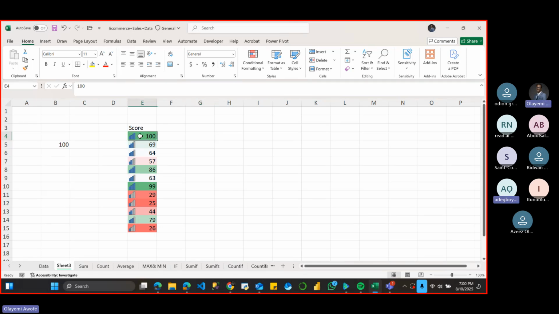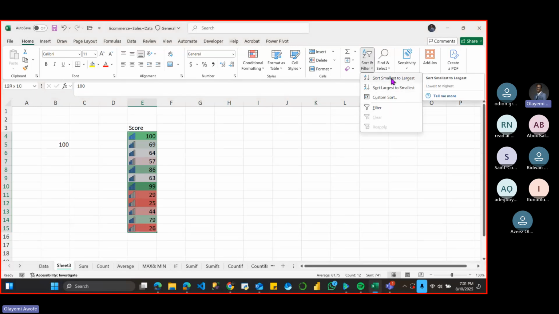Yes, that's filter. You can call it sort, you can call it filter. Literally, it's more of the same thing. But okay, sort, you can sort largest to smallest or smallest to largest. Some people still use sort for some cases. But as far as Excel is concerned, they don't really mean the same thing. But for some other tools that we use, which you are going to get familiar with, you can actually refer to sorting as filtering something. So yes, it's still the same thing.